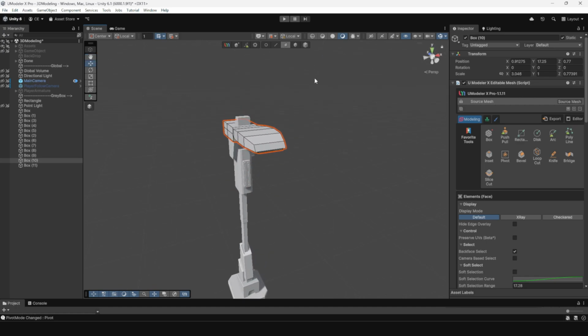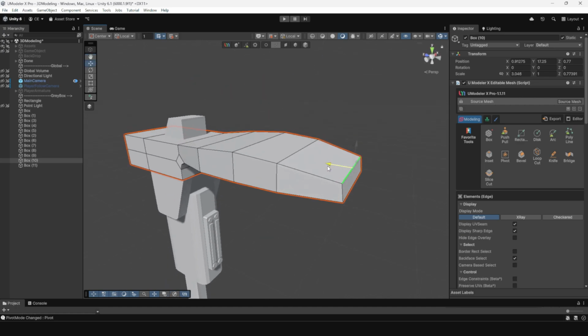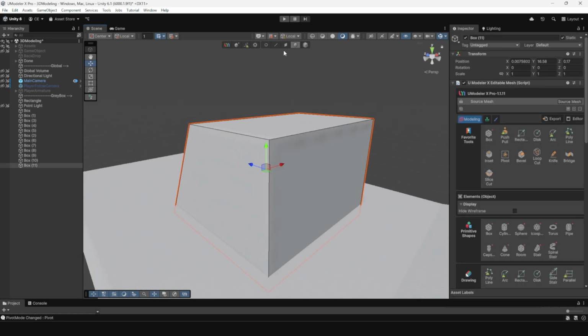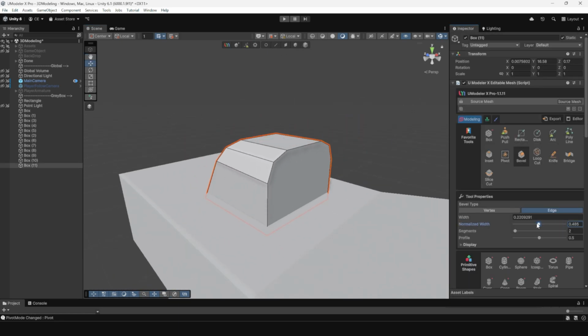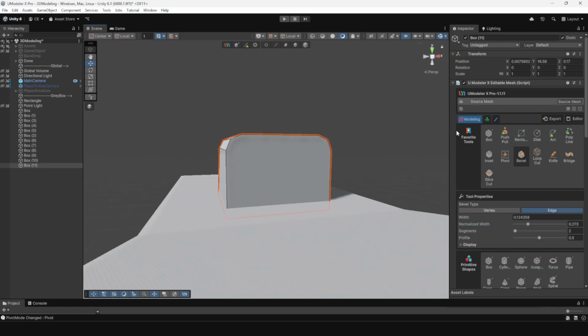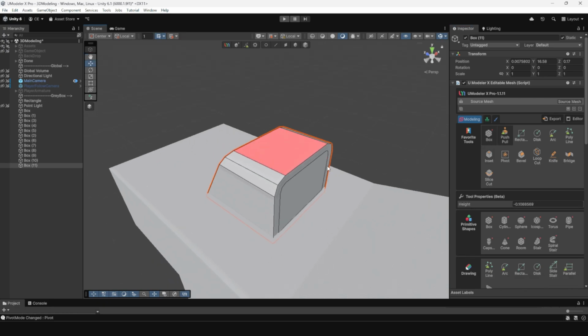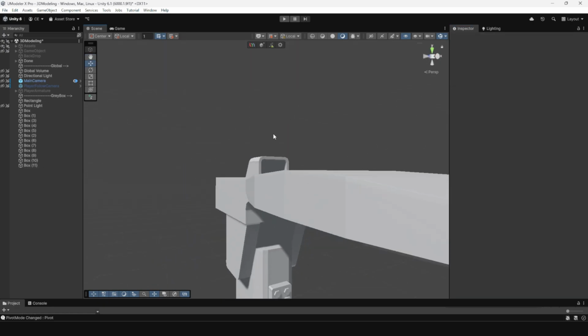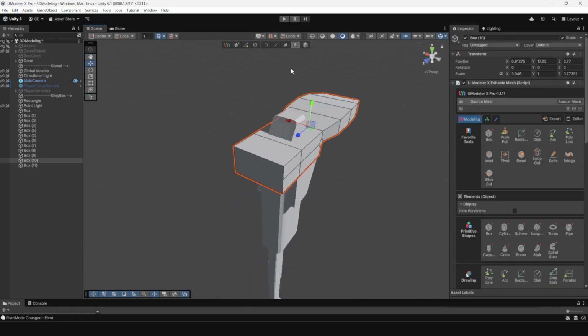And then what else can we do with this? Awesome. And then for this piece here, I'll add a nice little bevel to the top, clean it up a little bit, just like that. Then I'll use the inset tool, create this, and then push that in, so like that. All right. Cool. And then last but not least, the back.